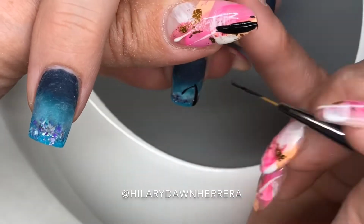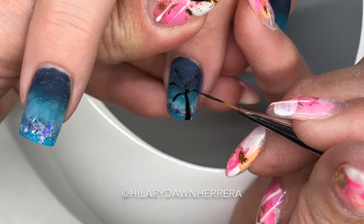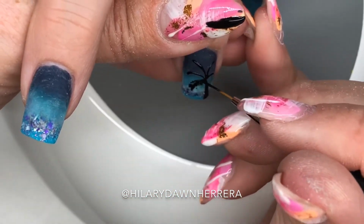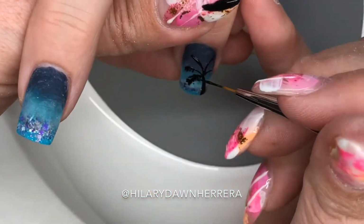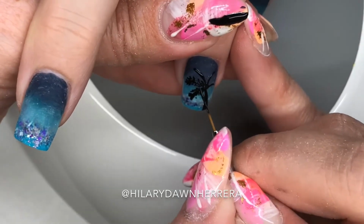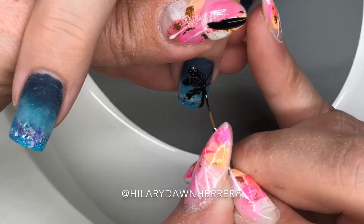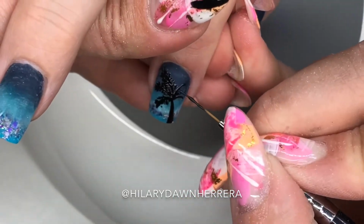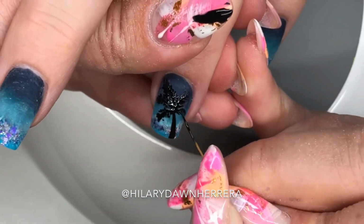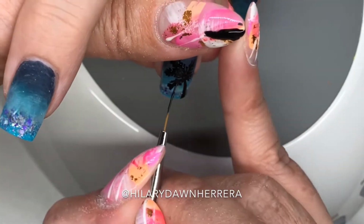I make the trunk a little thicker, and then I'm gonna pull my 5 palm branches out and then feather and pull. I have found the messier I let this be, the better it is. Even though I naturally resist that, I find that is something that works really well for me. But you have to find what works for you. So I'll show you always the techniques I use, but I'm not the end all be all, and I love learning from other nail artists. So always share. I love seeing comments below.